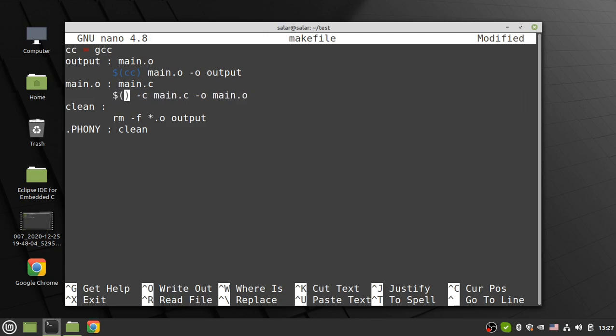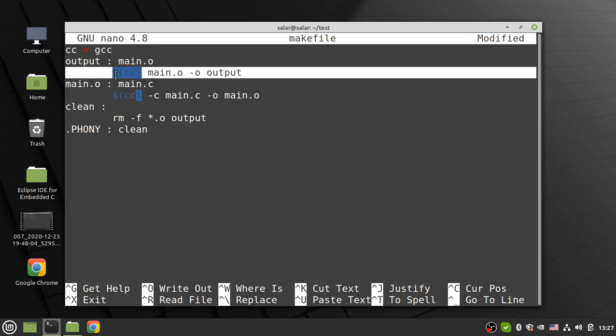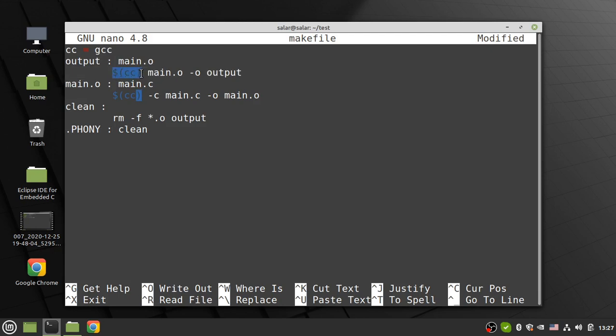So here I have the $ sign and CC in my recipe, and what's that CC? CC is GCC. The value of CC is GCC, and make replaces GCC here in my recipe.